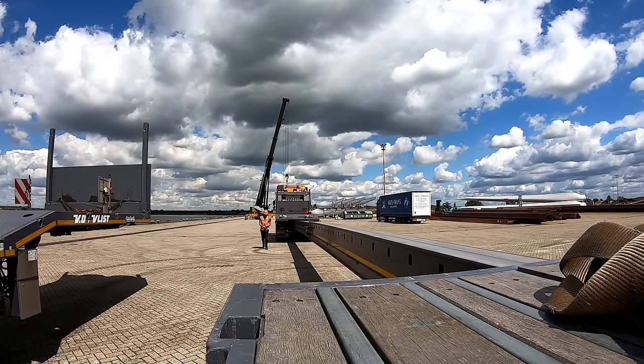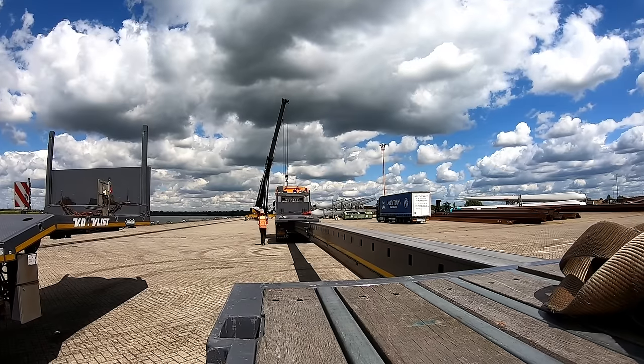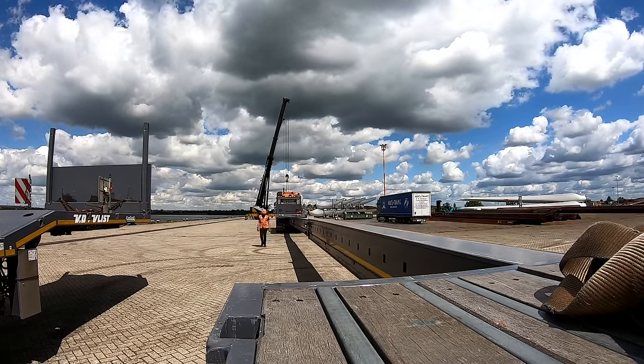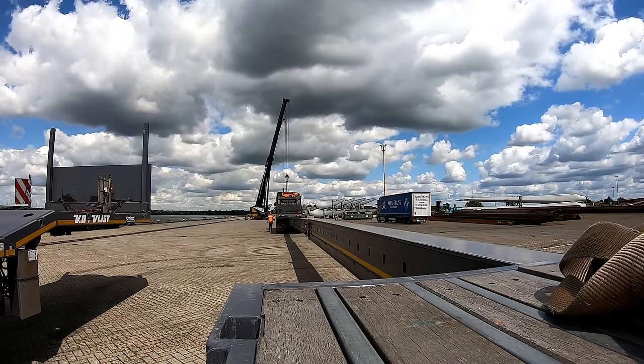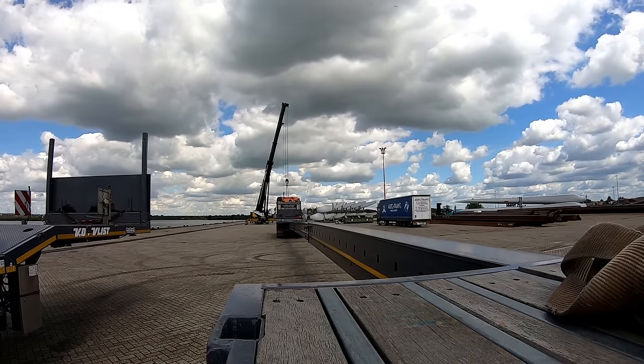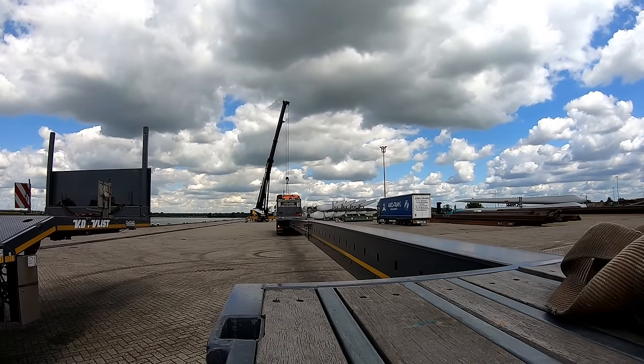Unfortunately, my colleagues were running a bit late, so I had to do it all by myself. As you can see, it's quite a lot of work by yourself. You have to get out of your truck and get back into your truck and out of your truck and into your truck quite a couple of times. But in the end, I made it.